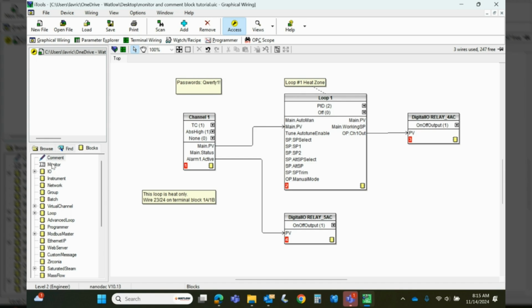The other useful block is a monitor block. So we're going to drag a monitor block out here, and you'll see there's nothing here. It's just question marks. If we left click and release, we'll have a wire we can connect to. So we can connect it to any block or any parameter we want. So let's hover over that main PV on the thermocouple, and we would get an actual thermocouple reading. Again, I'm simulating, so we're not going to see anything, but that's handy. We'll drag another one out, and we can hook it to my output block. So I'll be able to see the percent output that loop's calling for.